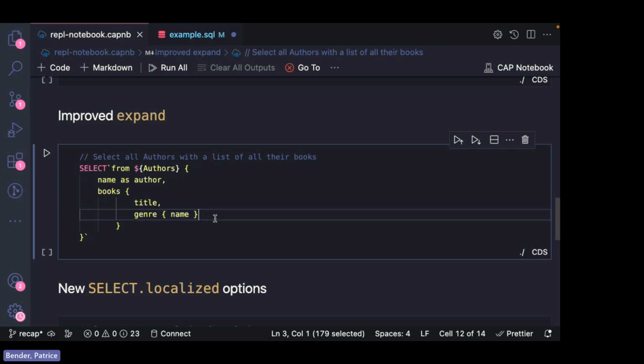This, in the old stack, resulted in 3 separate queries, one for the author, one for the books, and one for the genres, right? So we had 3 database round trips with the network overhead. But also we needed to match the books and the genre to the respective author. And for the genre, we had to find the corresponding books. And this we had to do in the JavaScript layer, which is blocking code, and which greatly decreased performance compared to our new approach, which I will show you now.